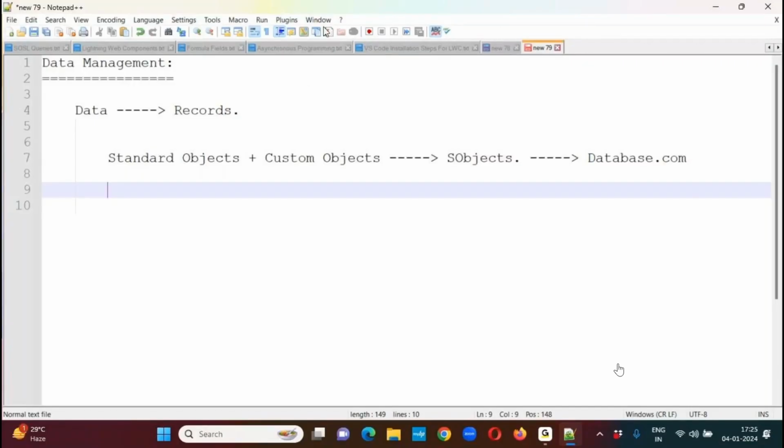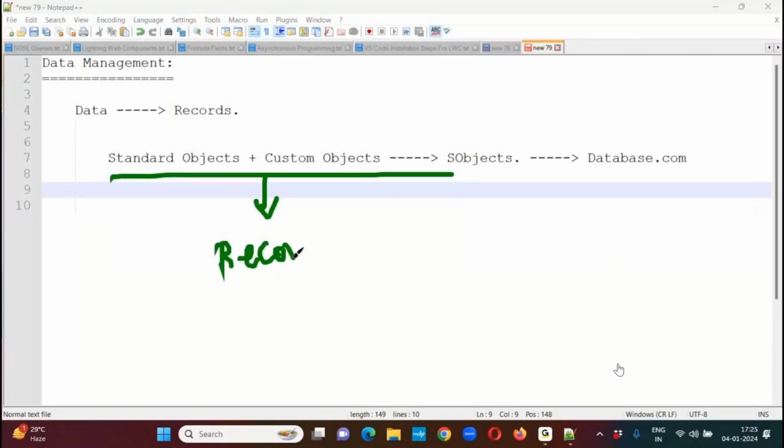Not only these objects, but whatever records we have stored in these objects, all those records will also be stored inside database.com.